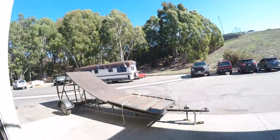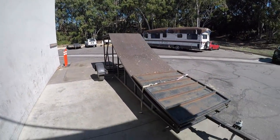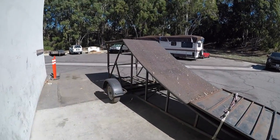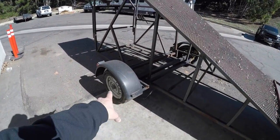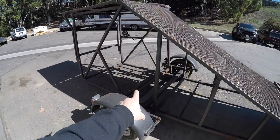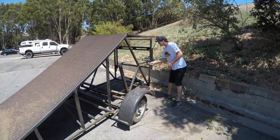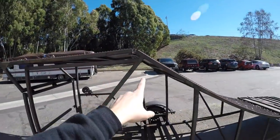It's right behind me. There it is. The real deal. So this is actually a trailer that it's built onto, and this is a real freestyle ramp. It's called a Rev 2. It's for a 75-foot gap about, and you can see it's a trailer built in. It actually holds two bikes, but there's a winch system, and that lowers the entire ramp down. And then this is the top piece. You could jump at half ramp, which we did, and it's very poppy.